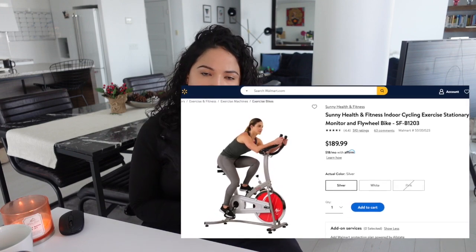The handlebars are a little annoying — when I'm spinning I usually put my iPad on there, and it's not wide enough for a full-size iPad. But that's not even a big deal. I could go on about everything it lacks, but like I mentioned, this is a budget spin bike, so it's going to have limitations. For this price it is perfect — if you just need something to get moving, this is the perfect bike. It still works and allows me to do all of my spin classes. Right now on Walmart it's about $180.